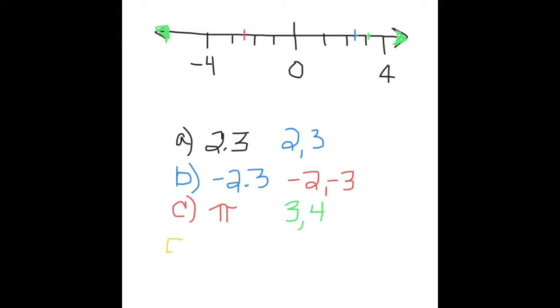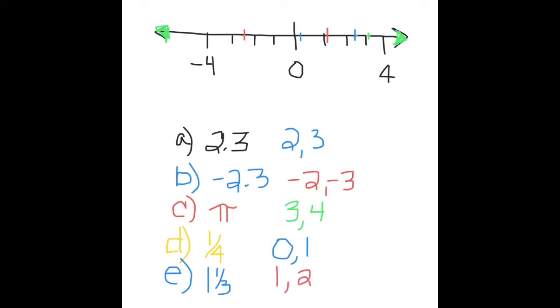Let's look at letter D. Letter D is giving us the number 1/4. Well, 1/4 is a fraction. It's not a whole number. But I know for sure it's less than 1, right? So 1/4 is going to be somewhere over here. So that's going to fall in between the numbers 0 and 1. Let's keep going. What about the number 1 and 1/3? 1 and 1/3. Well, it's bigger than the whole number 1 because it's got the number 1 and then a fraction piece. So that's going to be in between the integers 1 and 2.